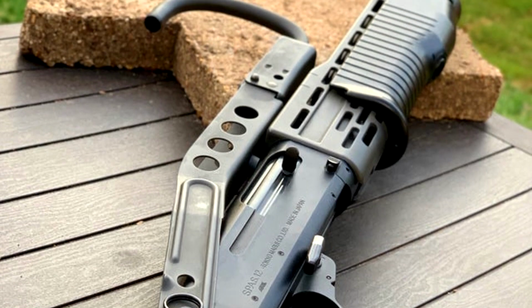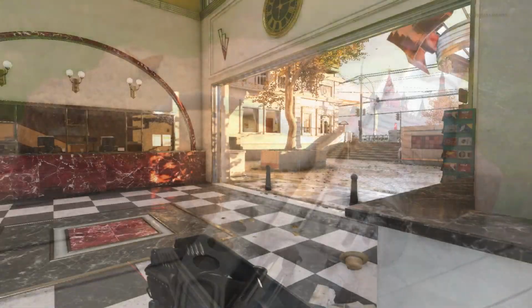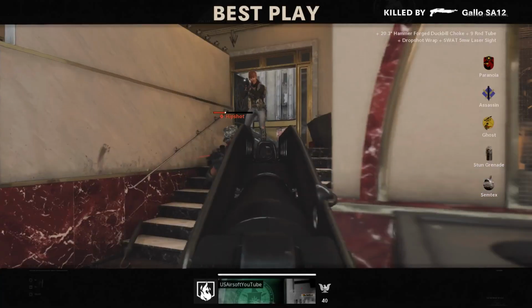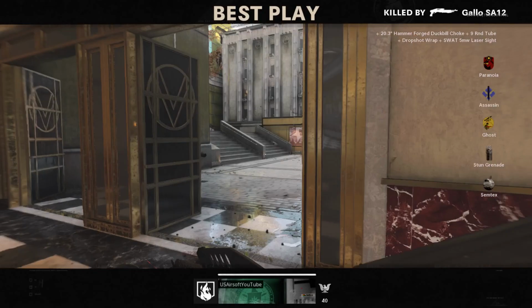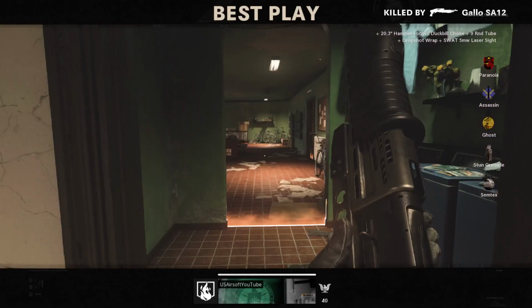But no matter the game or the movie, the SPAS 12 is just beautiful. I just wish it was a little bit stronger to match up with the power that the original Black Ops 1 semi-auto shotgun had. But for now, the SPAS 12, for the most part, is a two-shot, annoying shotgun to go against.